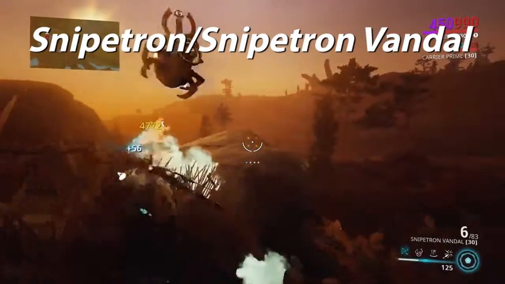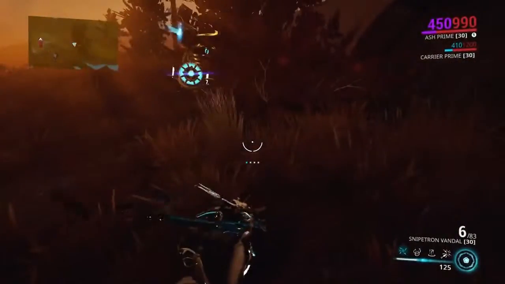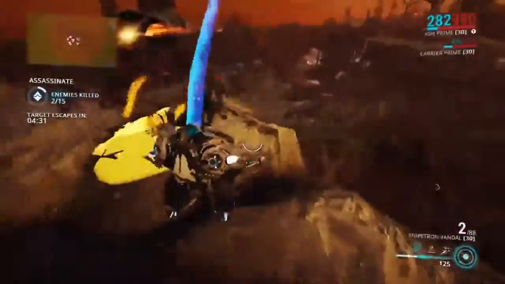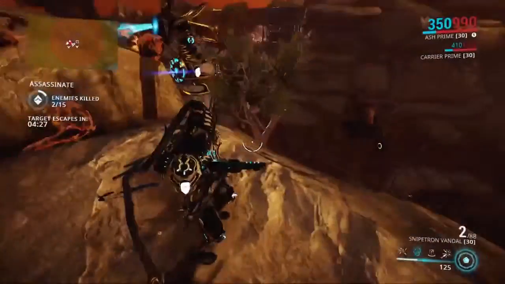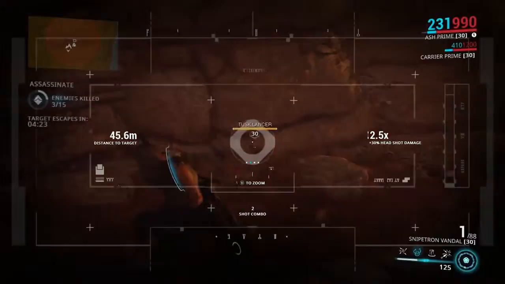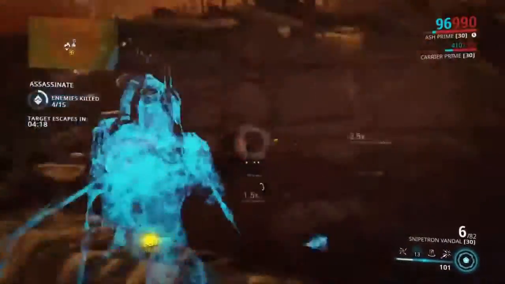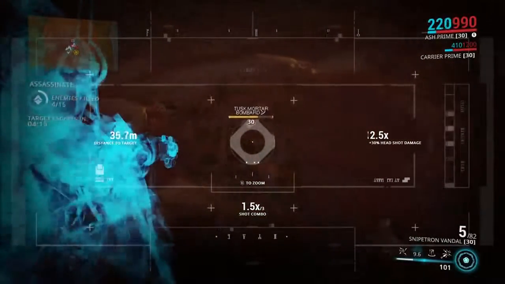The next one is another sniper rifle. It is the Snipetron and Snipetron Vandal. This is an early game weapon that you can get, both variants. Again, it's a very, very powerful sniper. Not as good as the Vectis, but I quite like it. I quite like the way it sounds. I run Hush on this, as well as bladed rounds, which give you a little bit more damage when aiming. But again, it's a long range engagement primary, which I think is essential. You want at least one of these weapons.